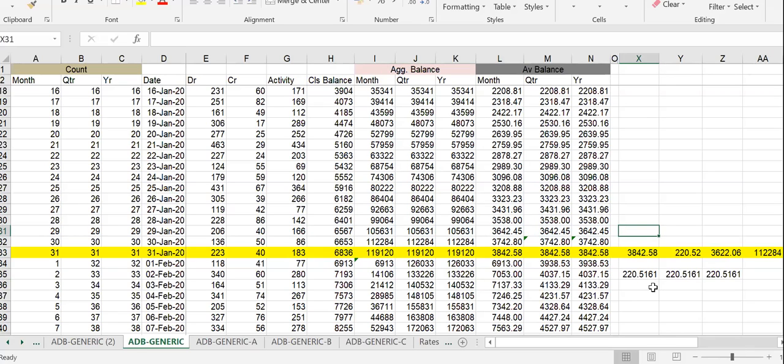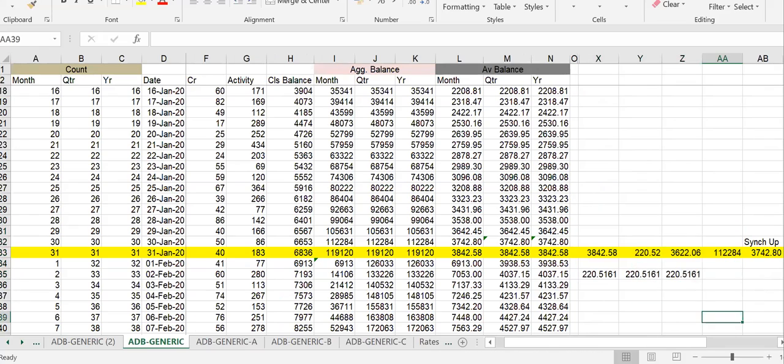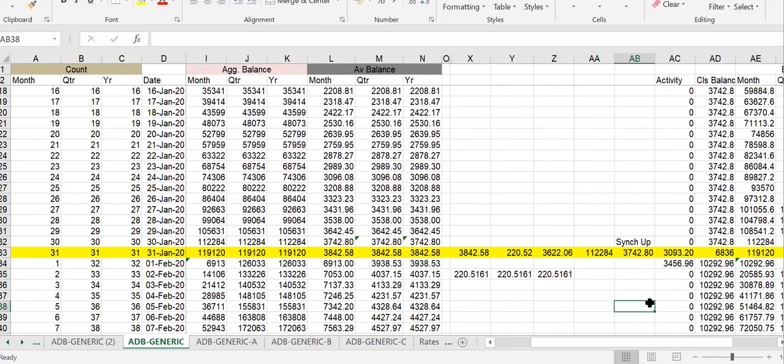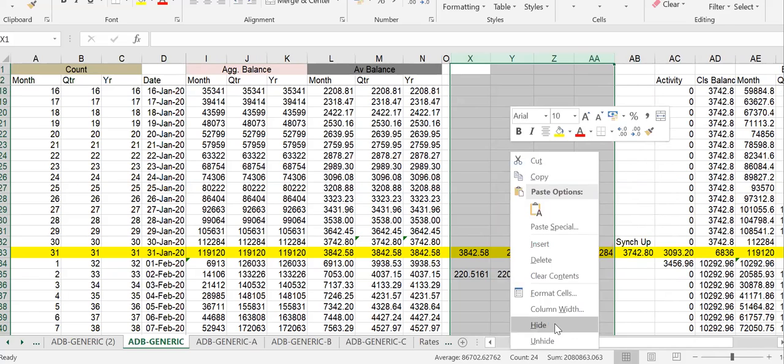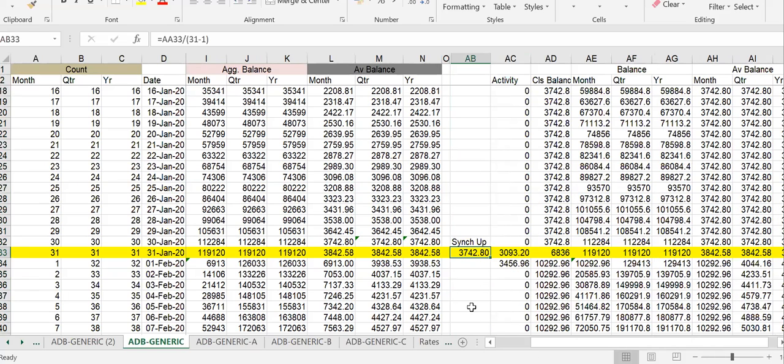So what is the solution now? I have found some solution for this based on some calculation. We can derive it. I have just done a series of calculations in this highlighted yellow color, and based on the series of calculations we can arrive at one amount, which, let us say, we can name as the sync up amount. Okay. So let me hide these cells for ease of explanation. So this is the sync up amount which we arrive at.